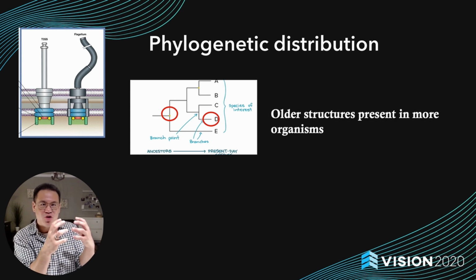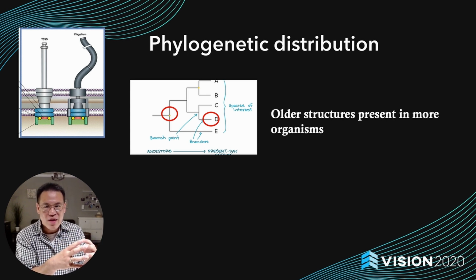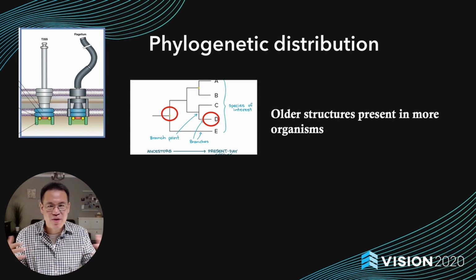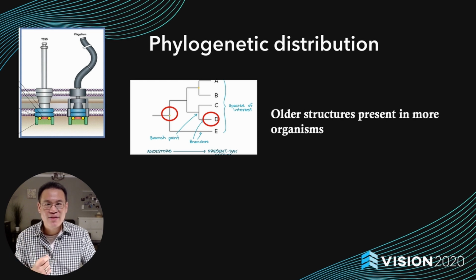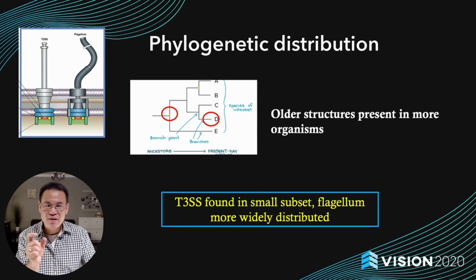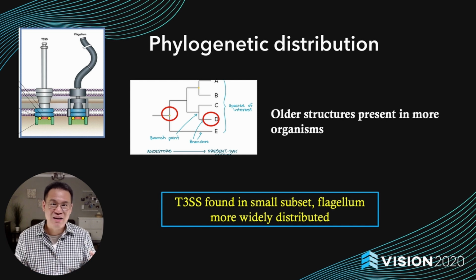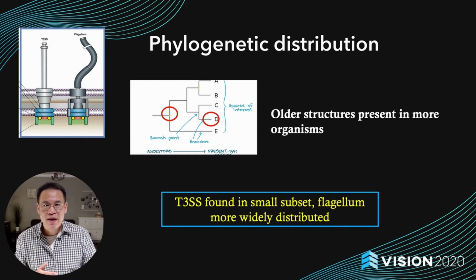Only a small subset of them will show this structure. And what we find is when we look at all the different species of bacteria, the T3SS is only found in a small subset of bacteria, kind of later on in evolution. Not in gram-positive ones and not in a majority of gram-negative ones. It suggests that it hasn't been around that long. But the flagella is found and widely distributed across all groups of bacteria. It suggests an origin deeper in the phylogenetic tree, in other words, older.